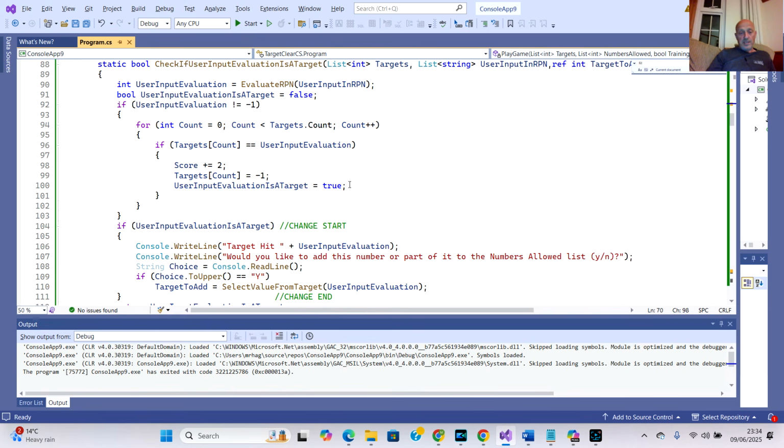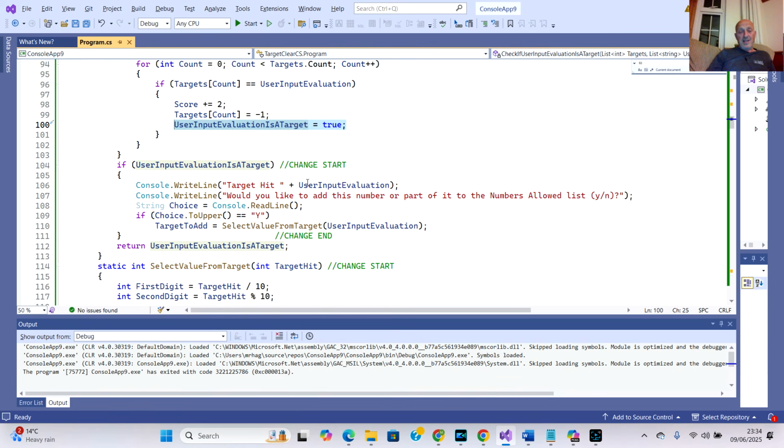And then we set this Boolean value here to true. It was set to false before that list. So I've interpreted this that if we hit 15 more than once, we're only going to be prompted to add 15 or 1 or 5 once. So I've checked to see if this is true and then done this bit here.